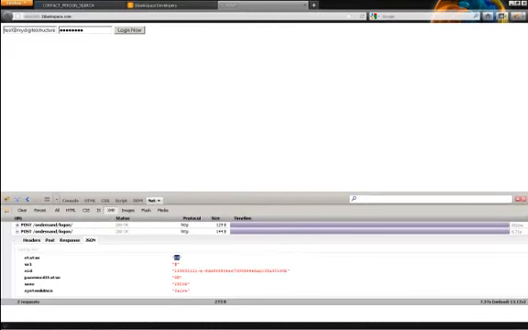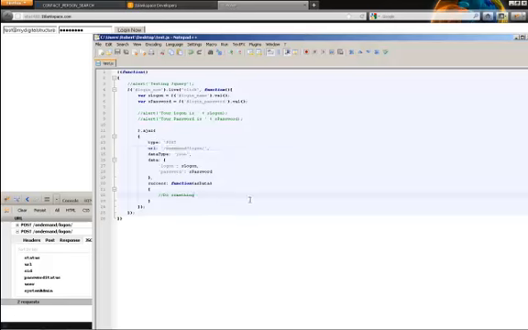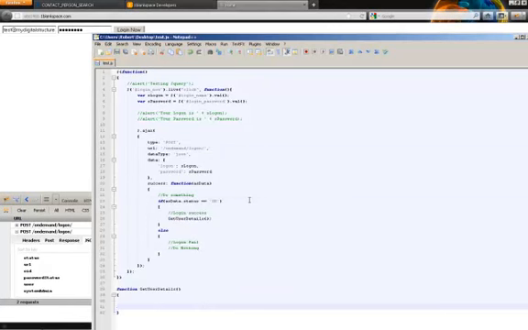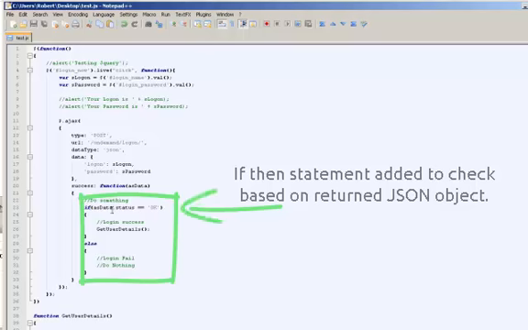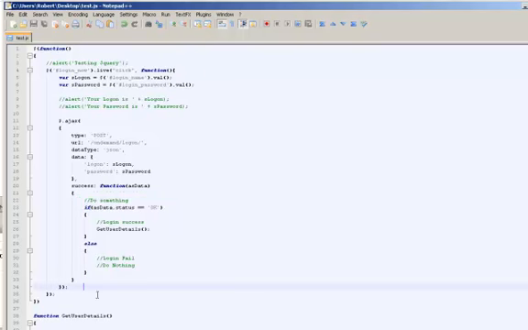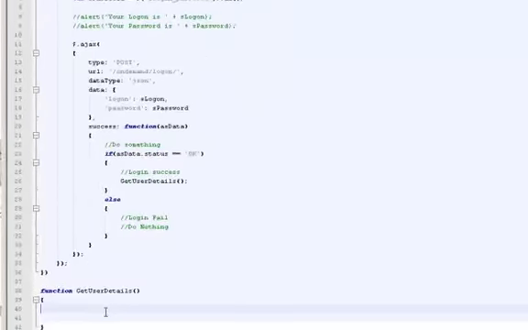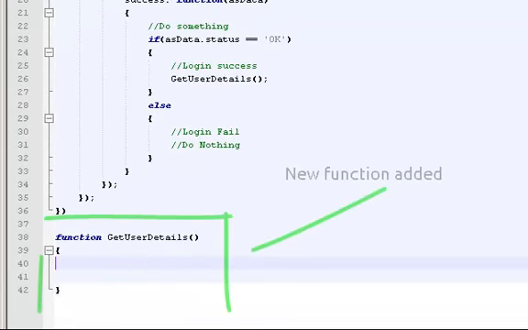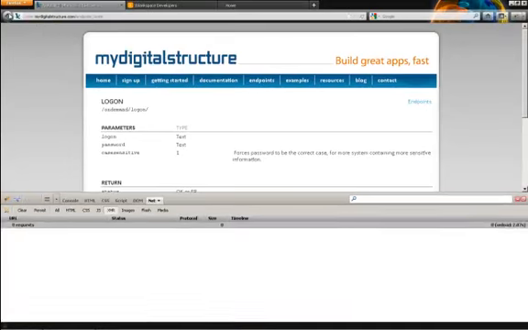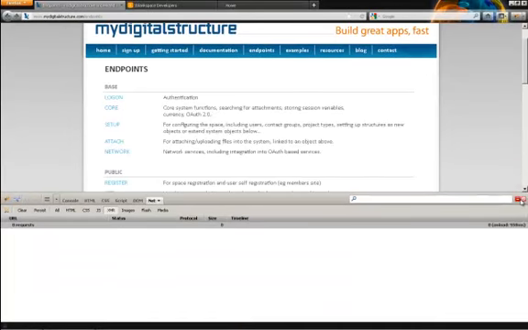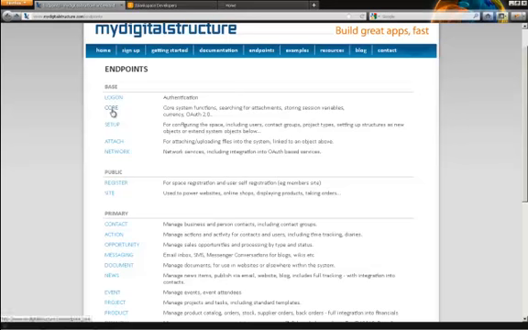So back into the script. And for the get user details function, now that we have been logged in, we can actually do another search or another call into the mydigitalstructure framework.